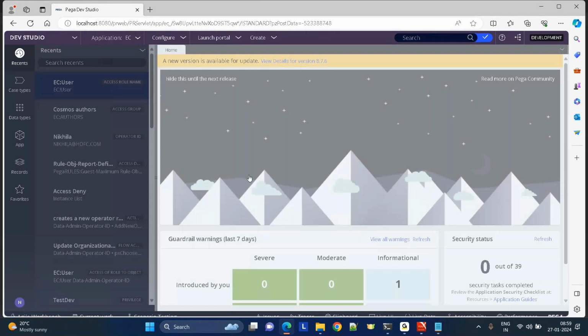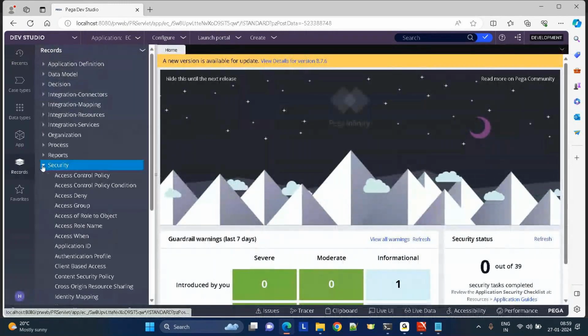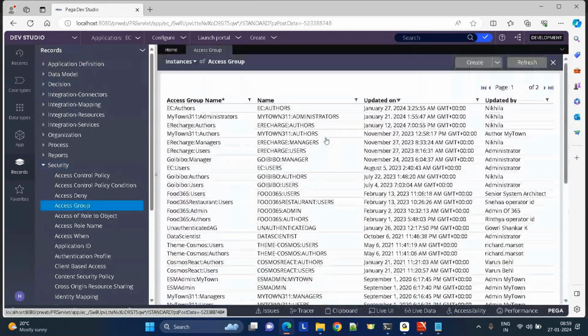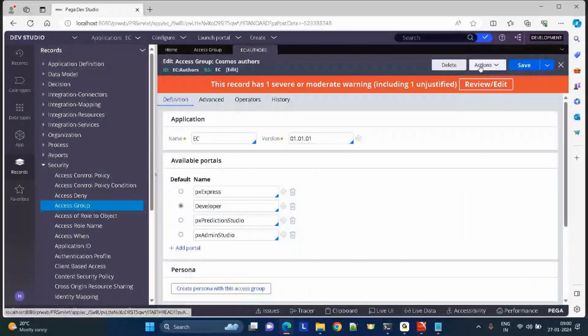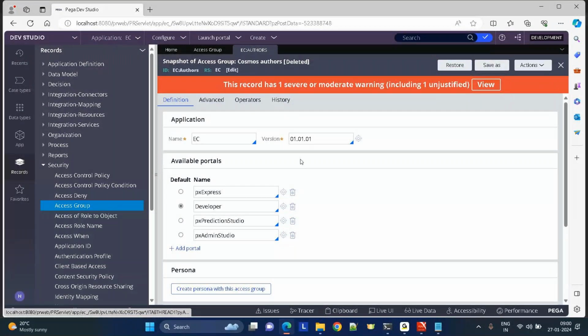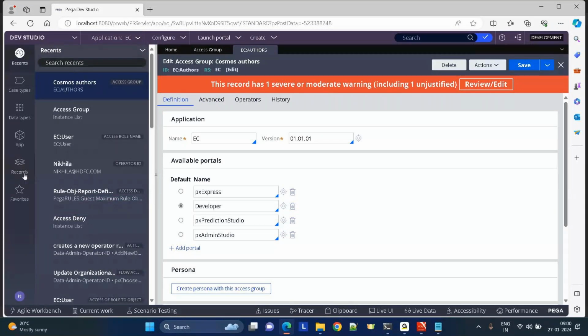So now let me try to do anything with the access groups. I can read them, I can write them, but I can't delete them. That's what my restriction is. So let me try to delete this. Oh, how come? One second. Where's my role to object? What did I do in that? Where are you? Oh, okay. One second.